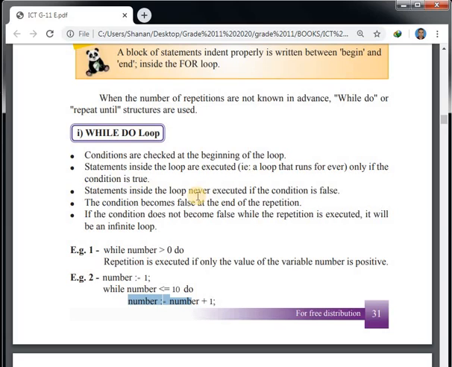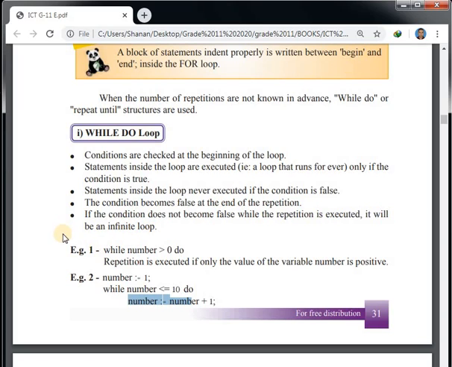The statement inside the loop never executes if the condition is false. The condition becomes false at the end of the repetition. If the condition does not become false while the repetition is executed, it will be an infinite loop.